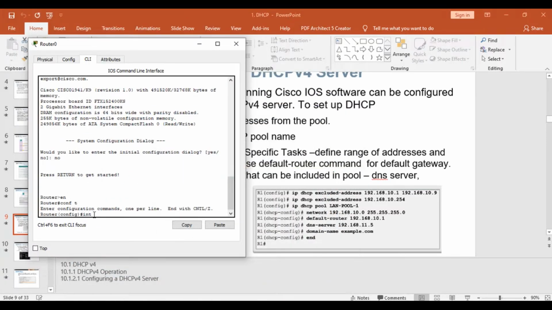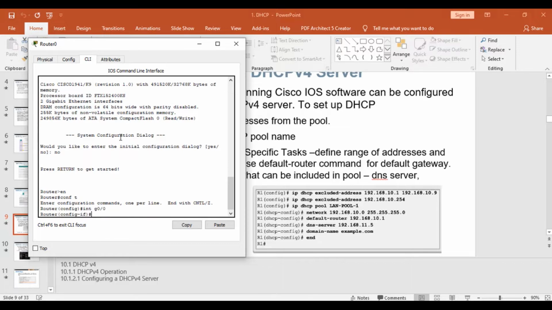Come here, say interface gigabit 0/0, ip address 192.168.10.1, then subnet mask 255.255.255.0.